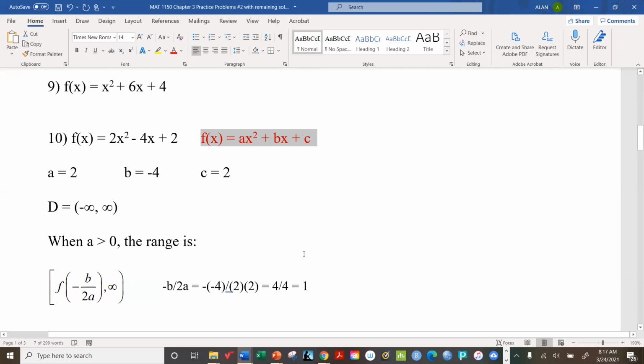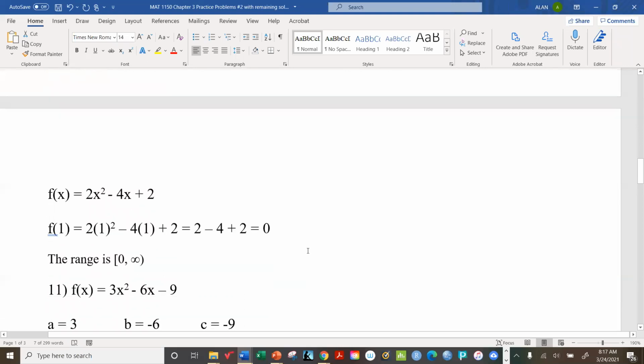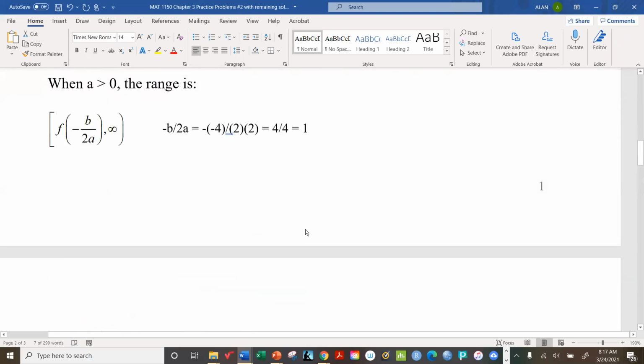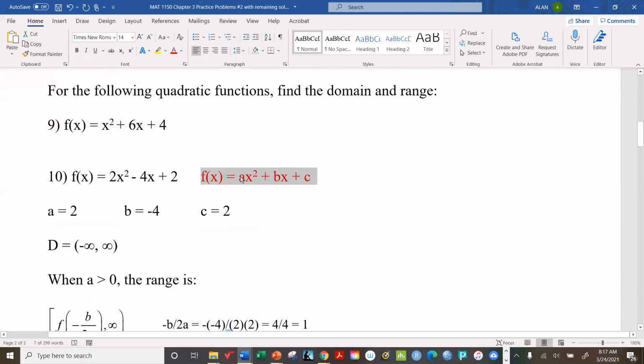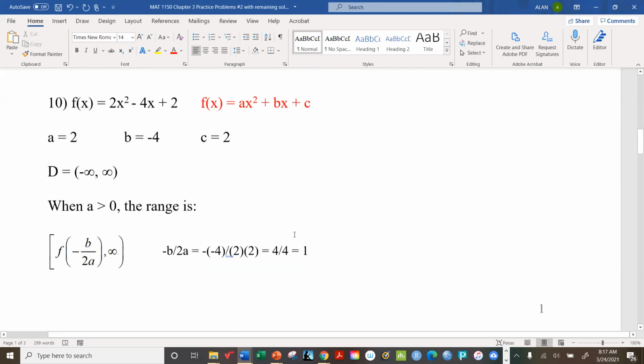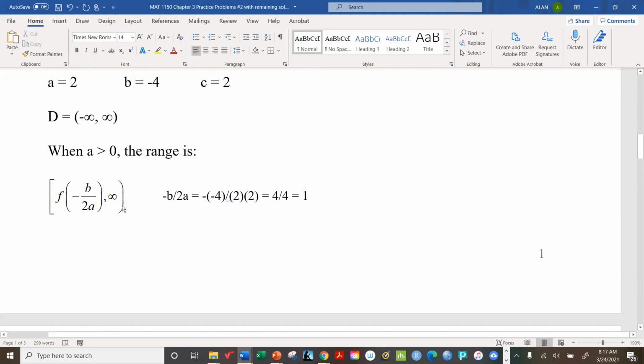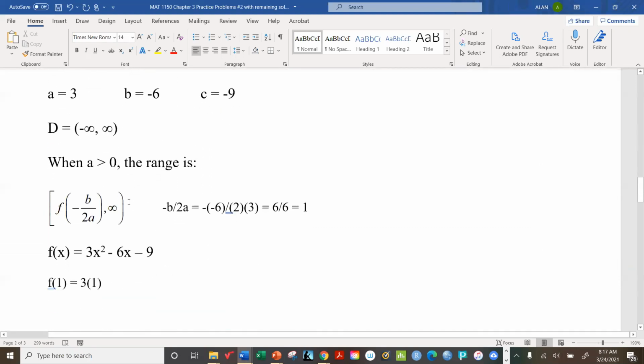All right, so they're all done the same way. When you see the b, a, and a here, they're coming from the original quadratic equation. The a, remember, is the x squared coefficient, and the b is the x coefficient. And this statement here, a greater than 0, just means that a is positive. It's just another way of saying positive.